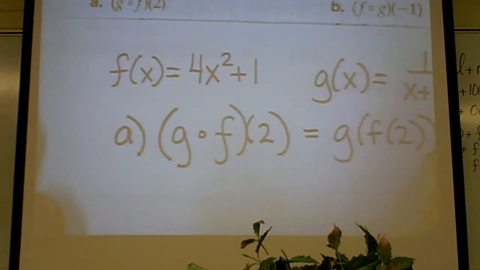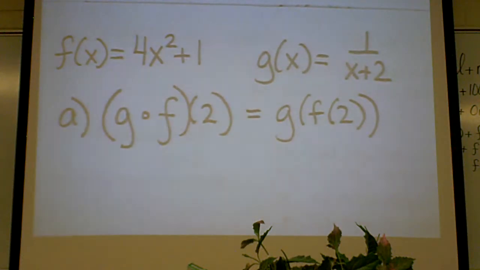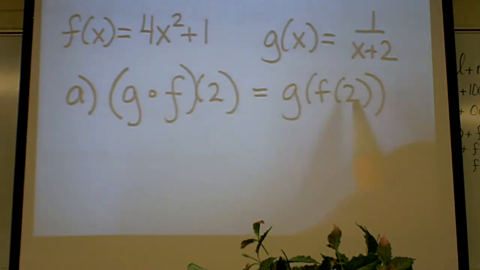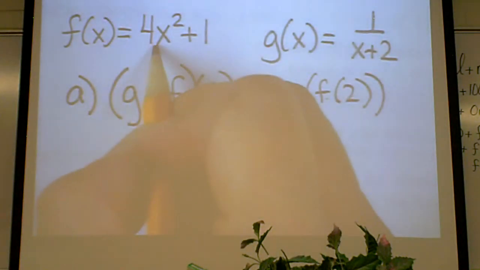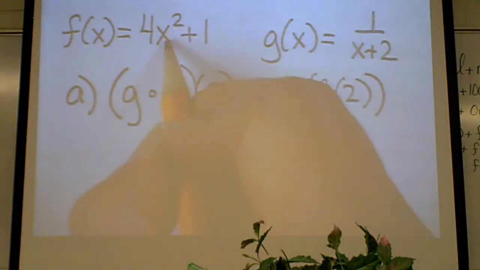Now, why am I writing this 2 different ways? You have an ACT test coming up. You have to know both ways to express that composition. This is not asking you to multiply g times f. That circle, or when you have 2 functions nestled in parentheses like that, those are compositions. You're going to take the number 2 and plug it in the f function. So first evaluate, put a 2 right here.